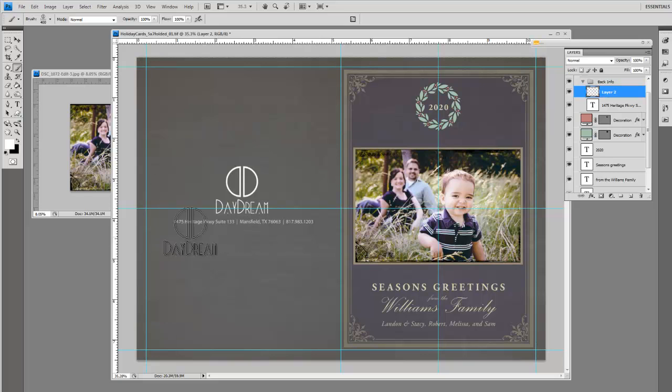This is actually the back side of a folded card, so if you were to open it, this is the part you see first, is this side over here. The inside of the card is going to be where your text and another picture could go if you want, and then the back side is what has the logo and studio information, so you can brand yourself and actually have your friends and family and customers who are purchasing your cards actually doing mailing advertising just for you.